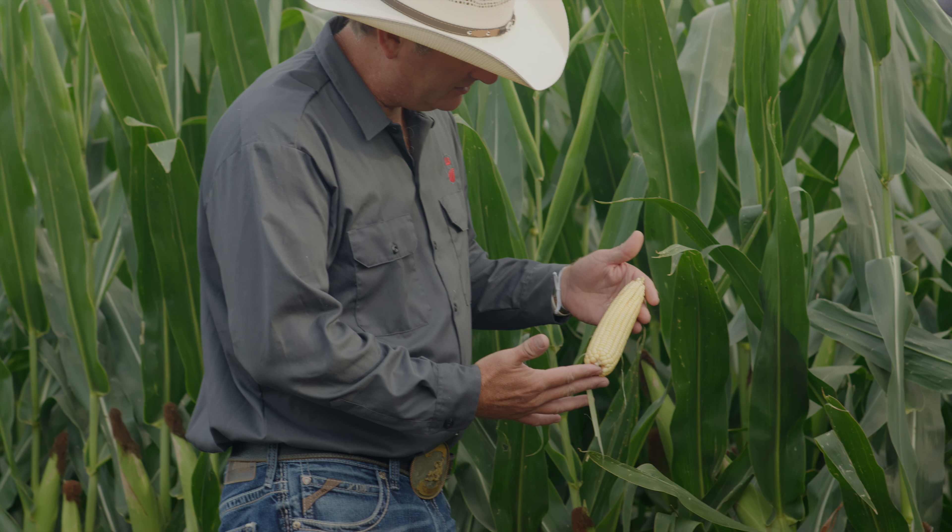I like this as a frost buster product because it has such great emergence and early vigor. You can really get out there early and maximize the sunlight interaction and get that big leafy green plant to grow. So if you can have some high pops and well-managed soil, 35C79 is the product for those growers. Let's see how much corn we can grow.